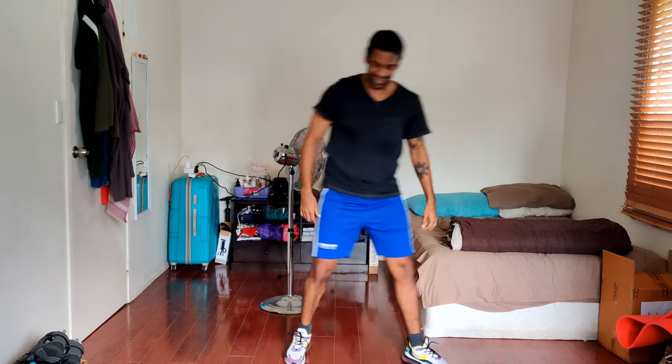Okay, so from here we go one, so one and. Okay, the counts go, this is four, five, and okay, four, five, and this is right, left. From here your left hand opens up, your right hand goes up to meet your left hand, and your right leg comes in. So from here you go up and join in. Okay, from here 6 7 go. One and two. The counts are four and five.